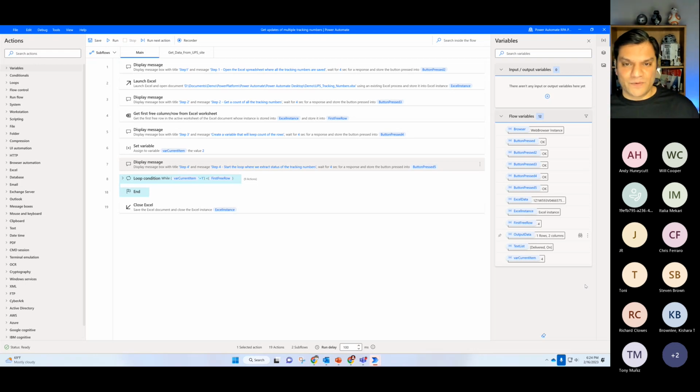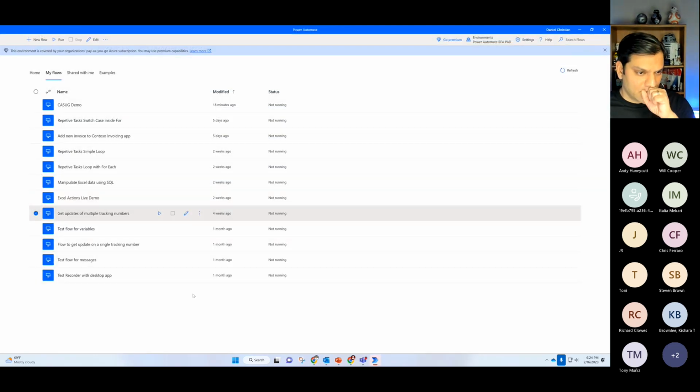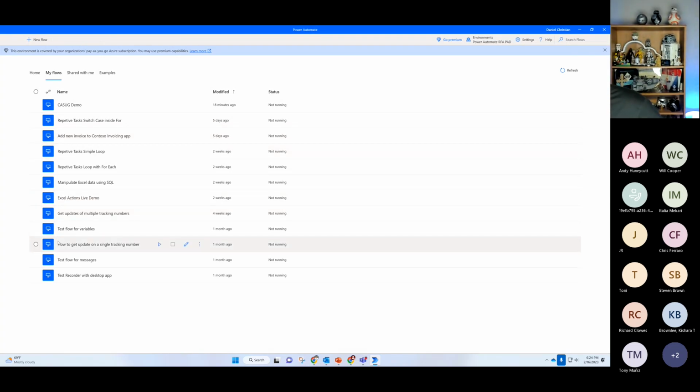So this is the first example that I want to show you. I'll end with another great example, and then we can also talk a little bit about the Q&A side. I don't want to save this. Yep, this is a good one. All right. So what I'm going to talk about now is the deep integration of the cloud and the desktop flow.